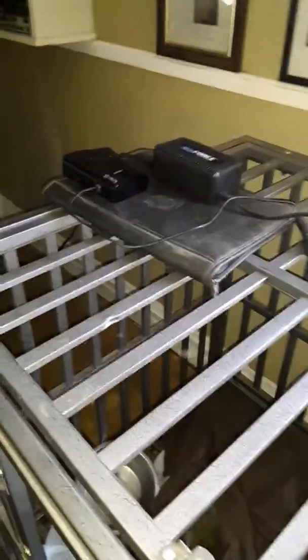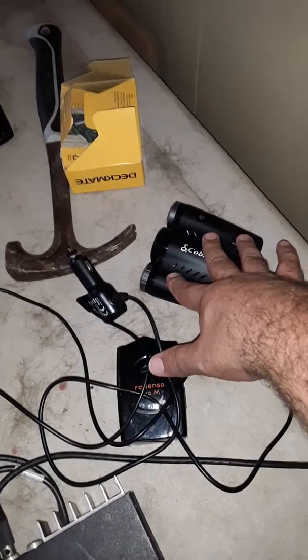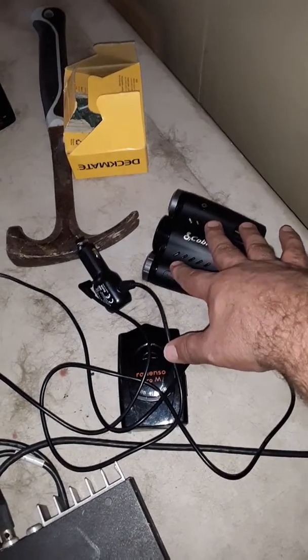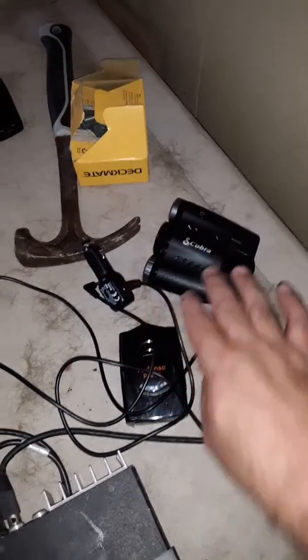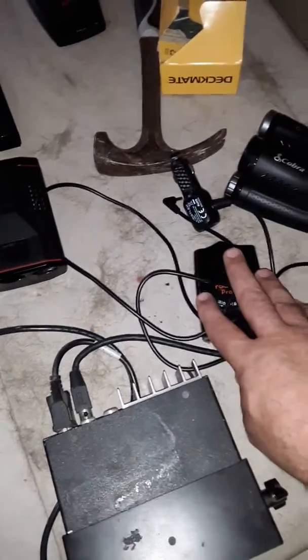This is going to be the last test. This is going to be a 34/7 KA. The only detectors that I'm going to use are the ones that could be segmented. So on the Cobra Road Scout, I just have segment 4 on. That's 34/7.